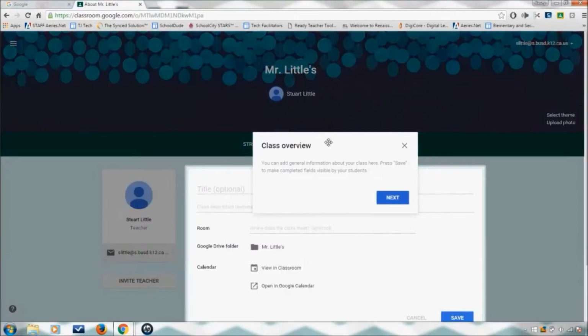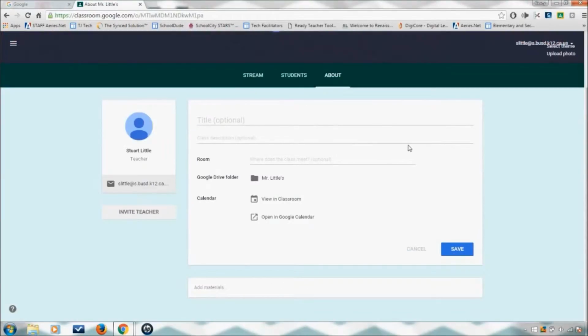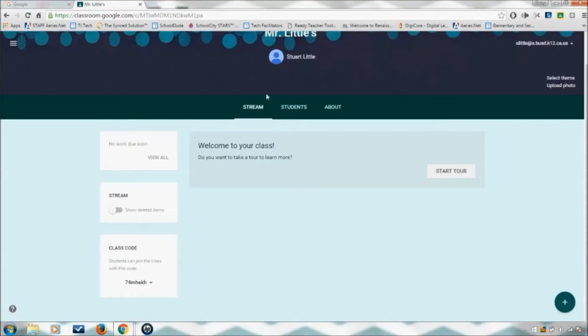If you go to this last tab, About, it's just the class overview. You have your Drive folder that is automatically created in your Google Drive once you have created your class. You can view the calendar, and you can open the Google Classroom assignments in your calendar. So it's just some options here, but we're going to go back to the stream.